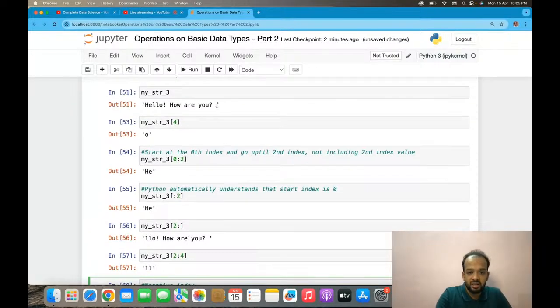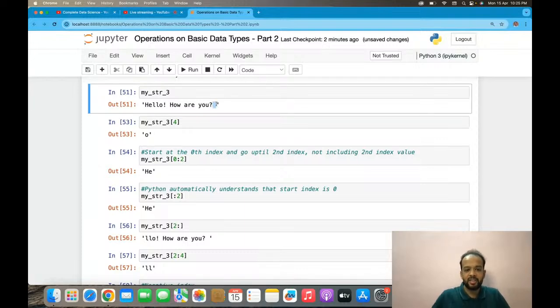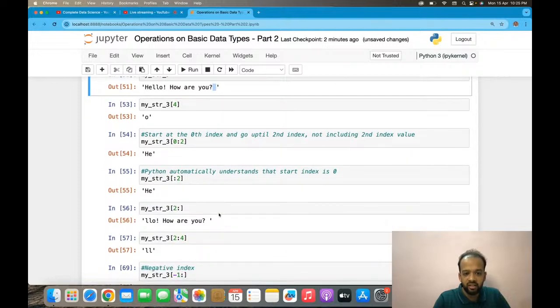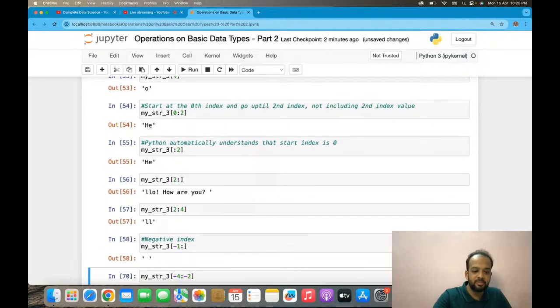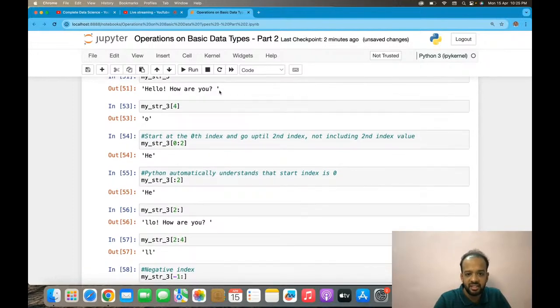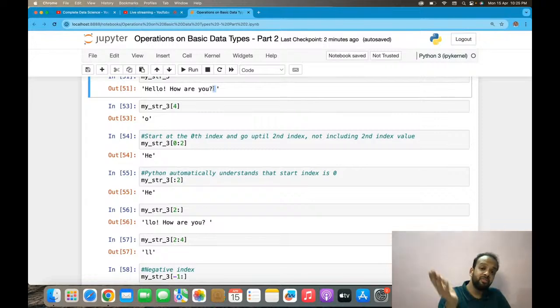So the -1 here is kind of you're standing here, right, at the space bar. And if you say -1:, it will basically give you this space bar as the output, right? Do you see why? So -1 is basically saying 1 before the end is there, right?